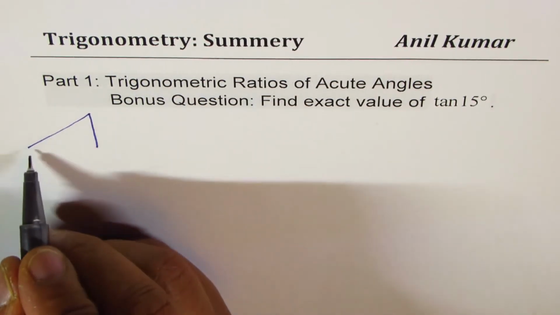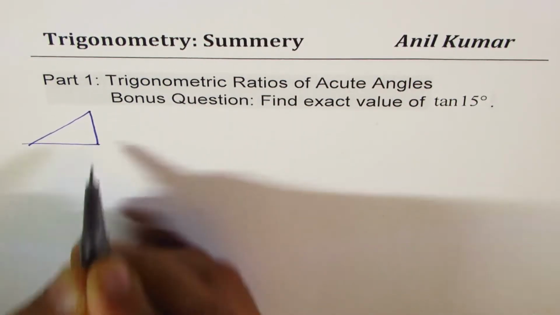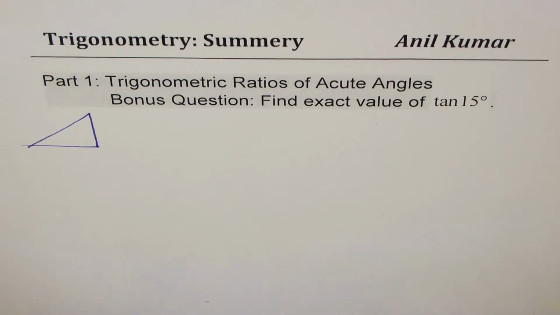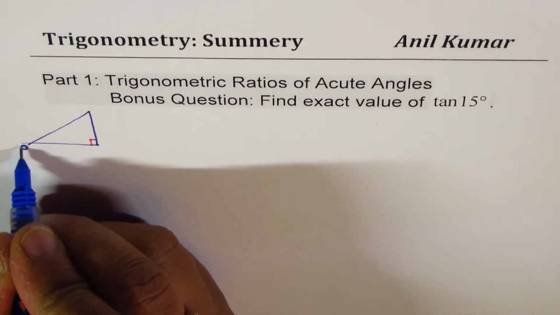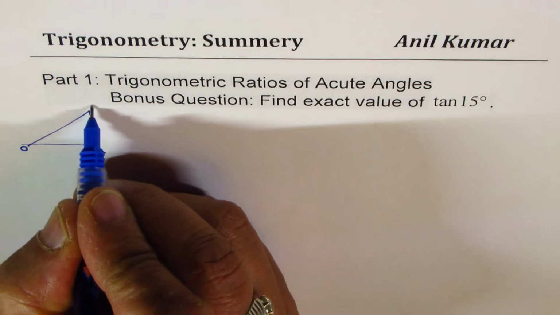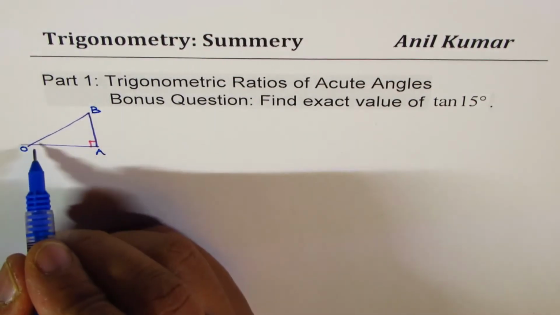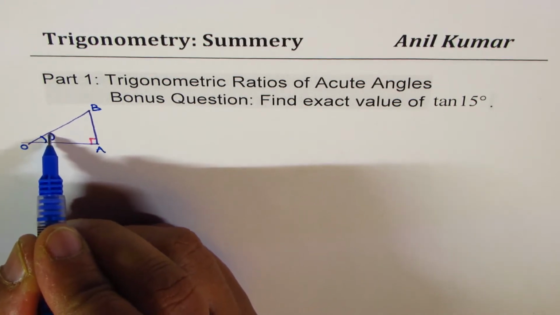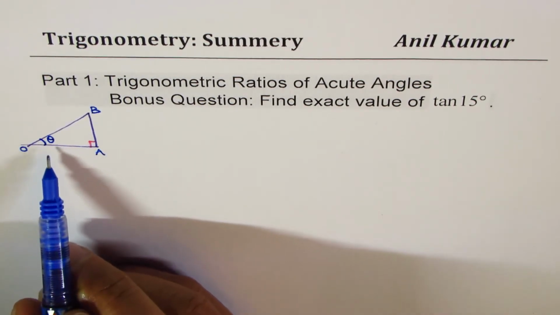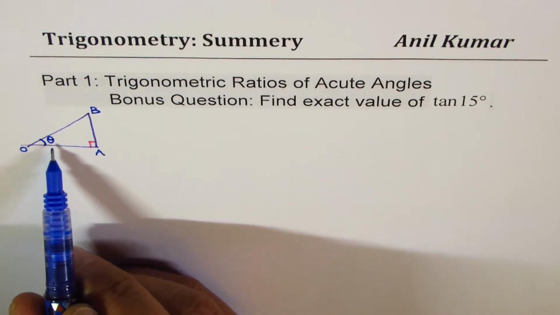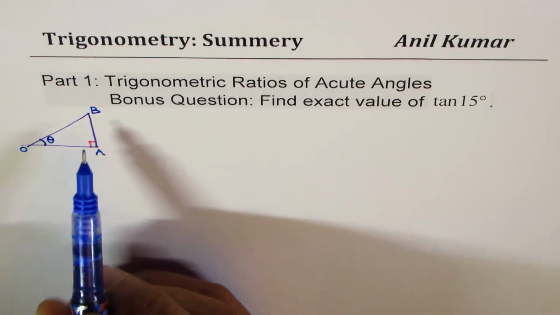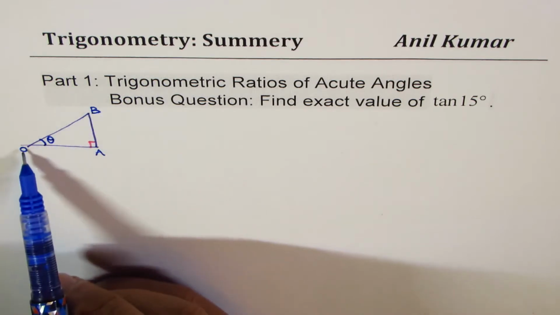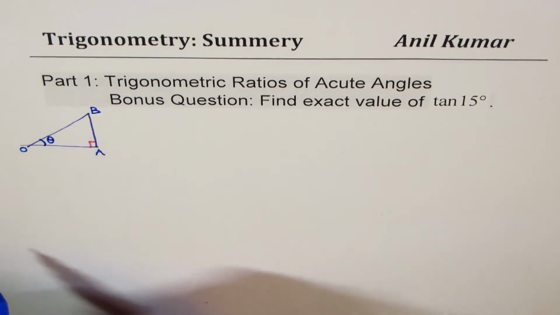So trigonometric ratios are basically defined in a right triangle. So here is one right triangle. Let's call this triangle by the name OAB. So I'll call this vertex as O, here A and B. The angle, the acute angle at O, let it be angle theta. You'll find that most of the angles are written in Greek letters alpha, beta, gamma, theta. They could also be written as angle BOA or angle AOB.